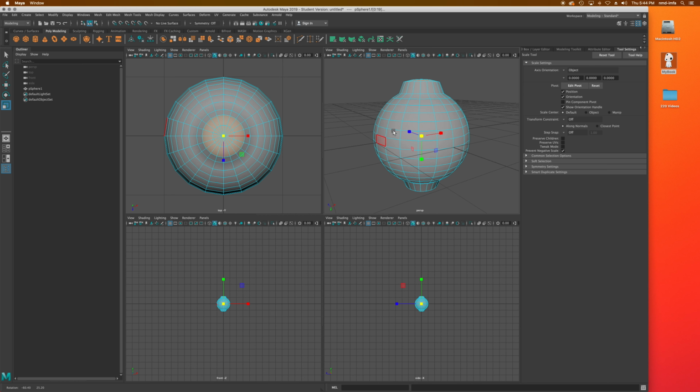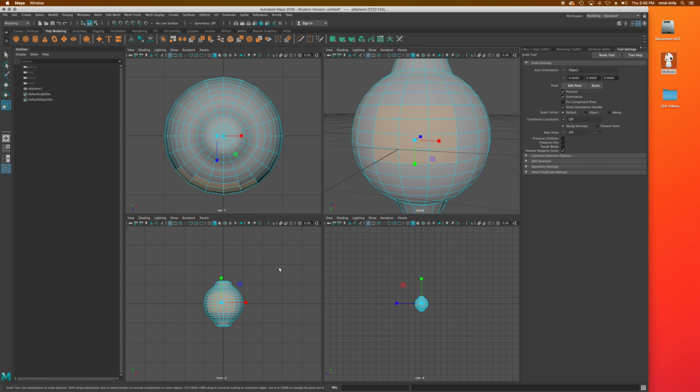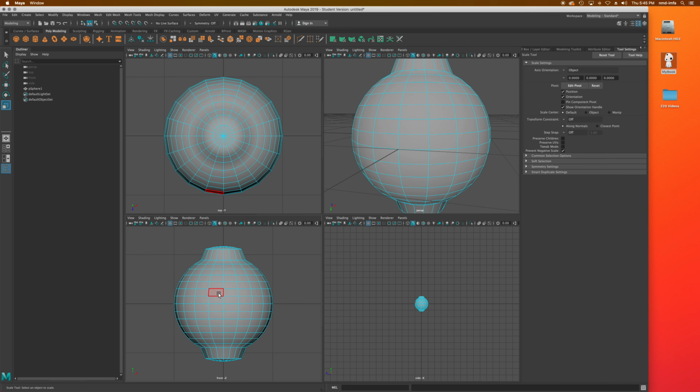Now watch out when you do that though in the perspective view, because you're not always going to get perfect symmetry. Like, I could drag here, but if I go to the other side, you'll notice I didn't exactly get those exact ones because I was really at a slight angle with my camera, so it got a lot more than what I was bargaining for. But if I came to say my front view and I do it, this is a very symmetry based camera, then I'm going to get perfect on the other side of that, right? It's going to go right through it. So keep that in mind when you are doing these camera based selections, okay?